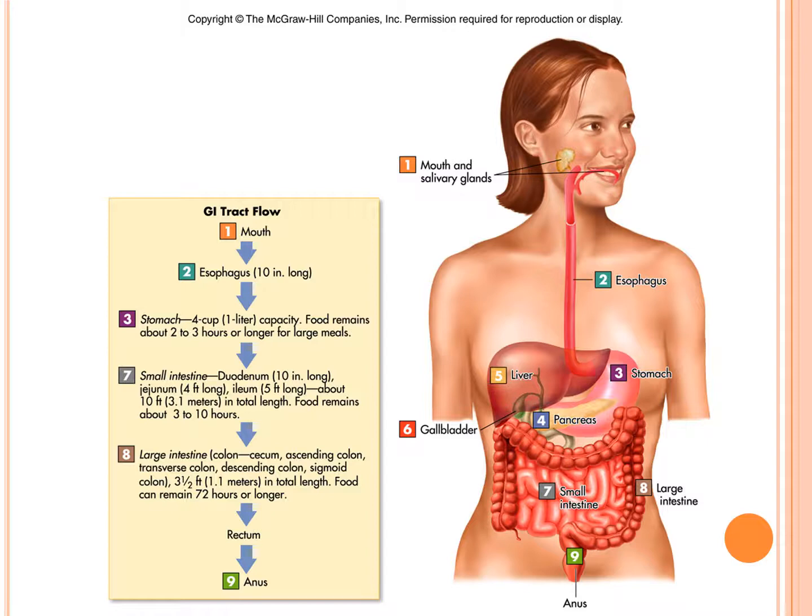It will go across the abdominal cavity, and this is referred to as the transverse colon for going across. It will now descend, and the next couple of feet are referred to as the descending colon. Finally, this will end in 2 passages and an opening to the outside of the body called the rectum and the anus. How long will something stay in your colon or your large intestine?